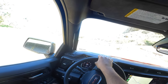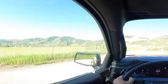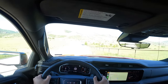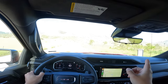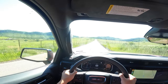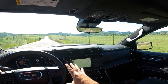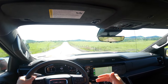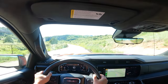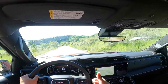Going into some curvy sections here — handling feels good even with a pretty high center of gravity. Just look at these views up here: absolutely stunning. You see deer in this area all the time, especially early mornings. I was filming this morning at around 6:30 up in Red Rocks and there was a bunch of deer just walking past. Final verdict: the 2023 GMC Sierra AT4X AEV edition is a fantastic-looking truck, both exterior and interior. I'm not sure if it's worth the premium over the standard AT4X — let me know your thoughts in the comments.